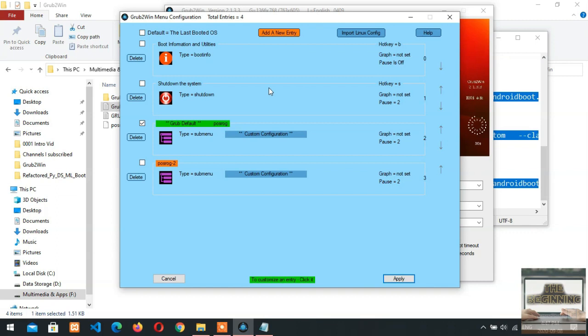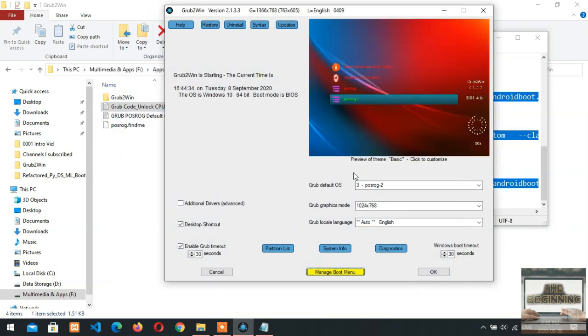So guys, now after doing the grub code, we will get another new menu here. Look here, we have three things and already we have this Posrog 2. This is our volume from which the Phoenix OS ROG version will be booted up in our system. So let's check the Posrog also, and Grub default has been changed into Posrog, so that this one will also be enabled whenever we restart our system. And after doing it, let's click on Apply, and we have here OK. So let's click on the OK button.